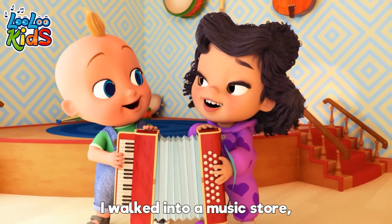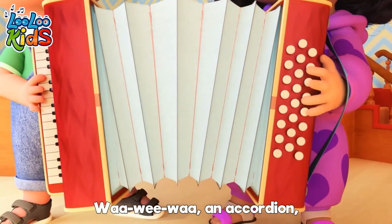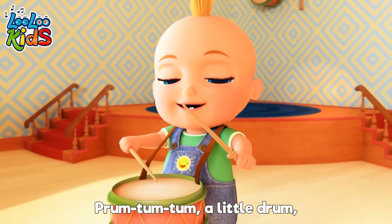I walked into a music store. I bought an accordion. Wah-wee-wah, an accordion. Zoom, zoom, zoom, a great big cello. Rum-tum-tum, a little drum.